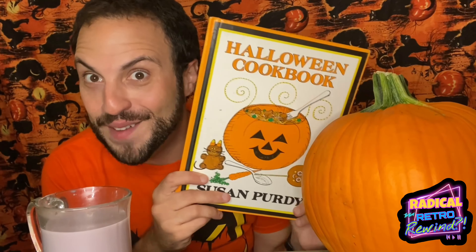I know — it's grape soda with milk. Honestly, I think you can get the same effect if you added grape soda into some kind of milk or cream. Although, could she have put the ginger ale in to settle the stomach, because this will do a number on it? Who knows? Radical Ones, I hope you enjoyed this Frankenstein of a recipe. This is Poison Purple Punch from Susan Purdy's 1977 Halloween cookbook. Next week I am actually attempting a full-on recipe — this was just to ease me in, and that one I will be following the recipe for.